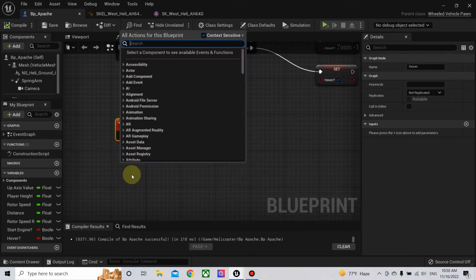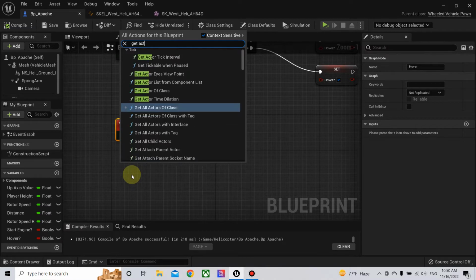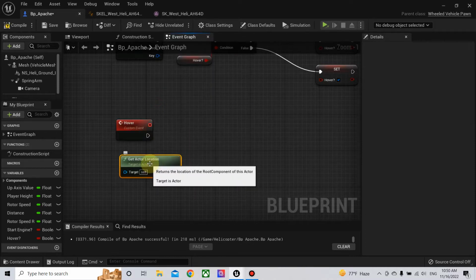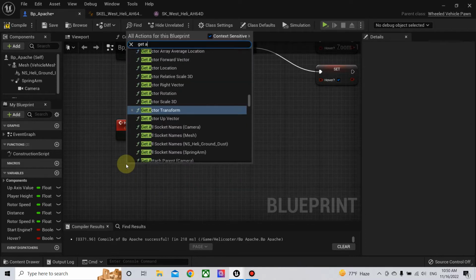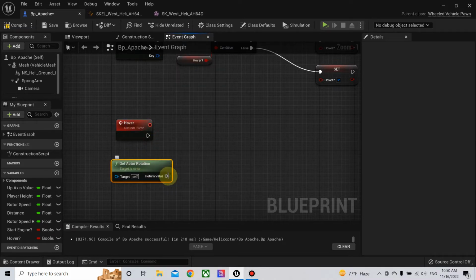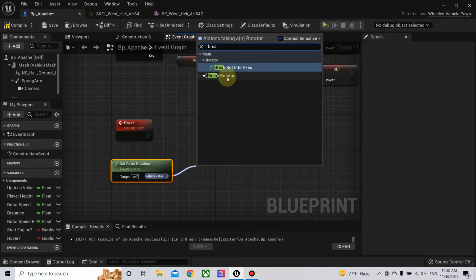If it's more than this, the helicopter will correct the pitch and yaw. Get actor rotation, break.